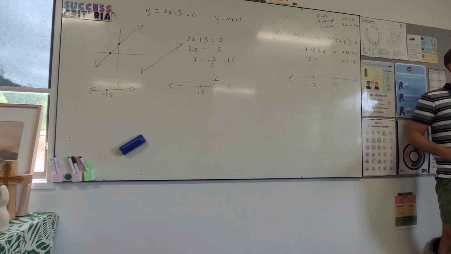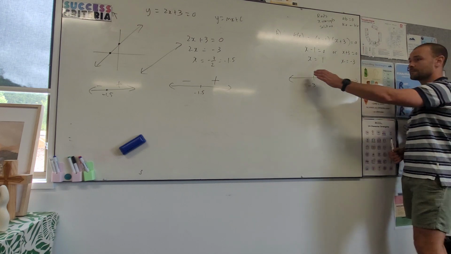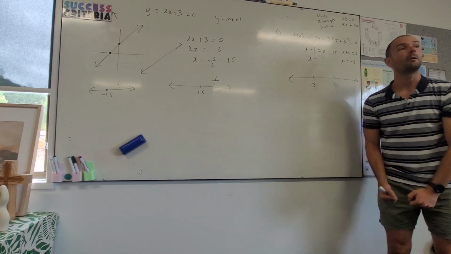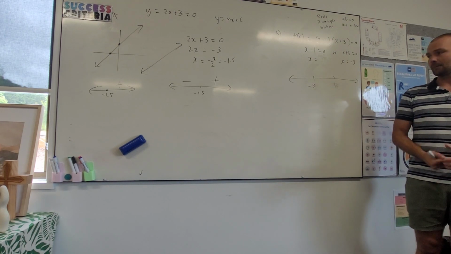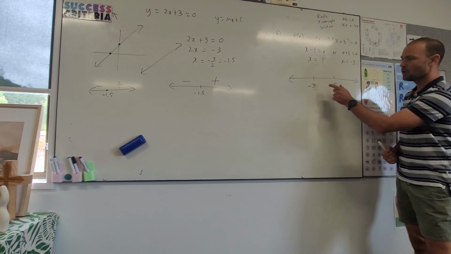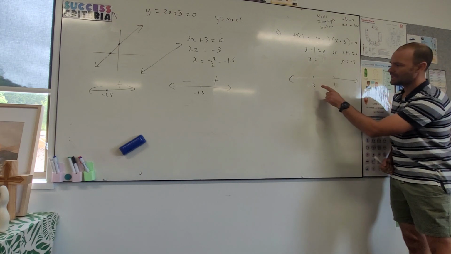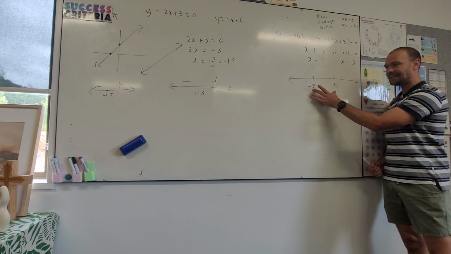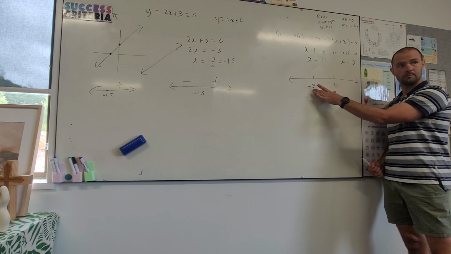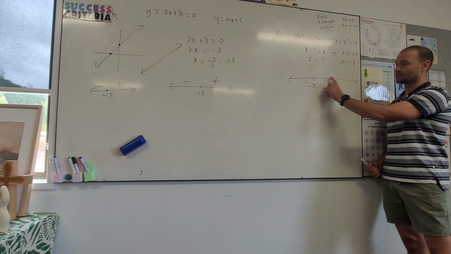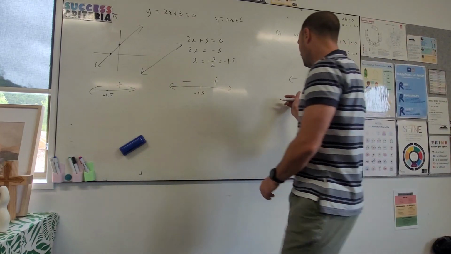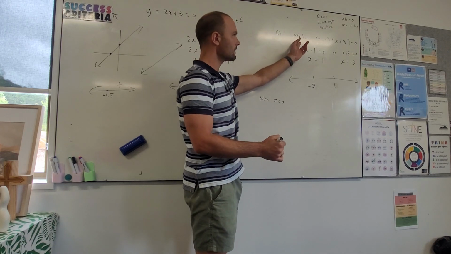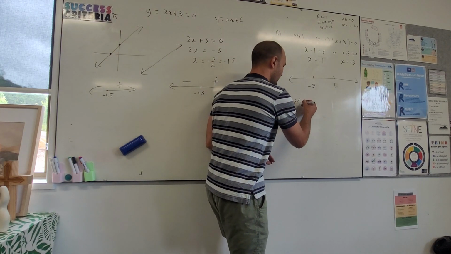Okay, next we need to determine where it is positive and where it is negative. For this, again, we could look at the graph on our calculator, but if we want to make a mathematical argument, here's what we're going to do. What is a number between minus 3 and 1? Any number between minus 3 and 1. 0 lies in this region, right? So when x is 0, what's the y value? What is f of 0?